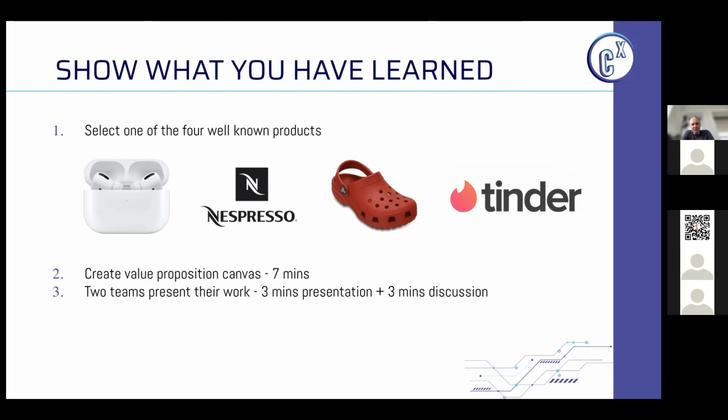And I would like you to create a high level value proposition canvas for the product that you choose, and spend around 7 to 10 minutes, definitely not more. And please focus mostly on the journey, from the customer jobs to be done, through pain relievers, and then the products and services. If you don't have time, do not pay that much attention to the gains and gain creators. And really keep it high level, and there is no right or wrong.